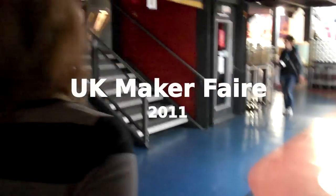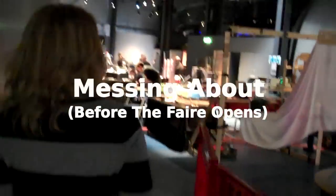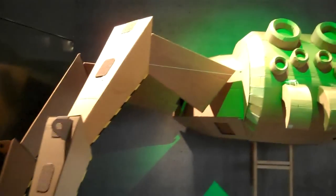Spider of doom that tree's been working on in the main space. Oh wow, there's the free spray guys as well. Yay! Awesome! Cool. So this must be the whole shower curtain IKEA assembly. And then the giant spider of doom!